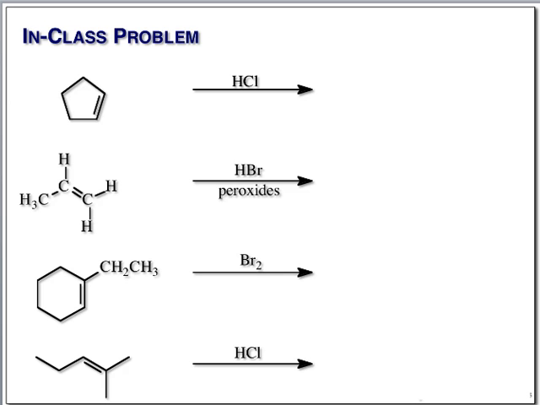Our first reaction, we're adding HCl, that's a halogen acid. What do we know about it? It's going to go through a carbocation intermediate. It's going to be Markovnikov regiochemistry, and the chlorine is going to add to the carbon that gives the most stable carbocation. Well, here they're both the same, so it doesn't matter where you put it. This is simply going to be chlorocyclopentane.